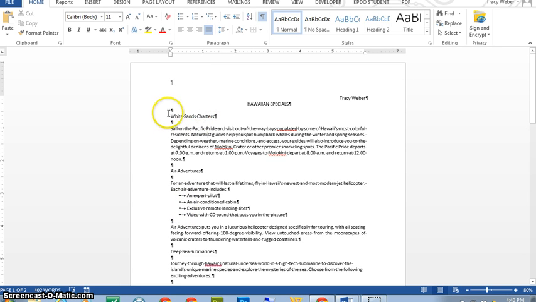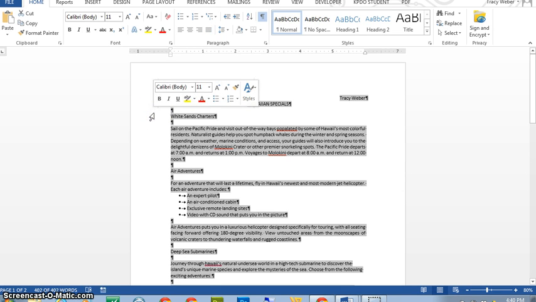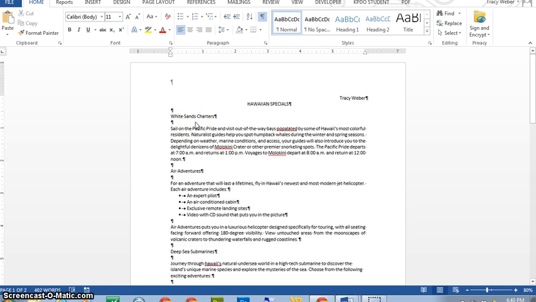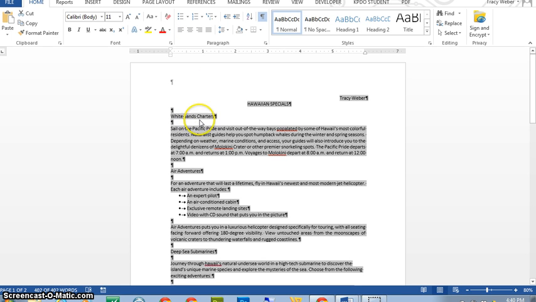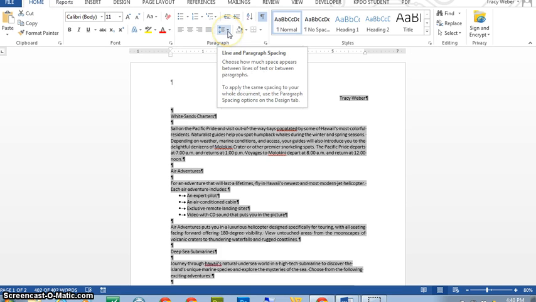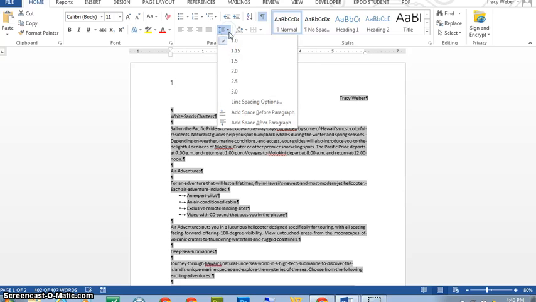So throughout this document, I'm going to select the whole document, and to do that, I'm going to come out here with my white right pointing arrow and click 3 times. That will select the whole document. You could also do this, Control A, and that will select everything also. To determine line spacing, again, look at the paragraph section of your Home tab, Home ribbon, and right here is your line and paragraph spacing. So I'm going to click the down arrow.